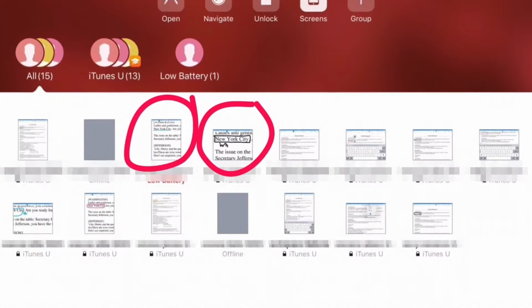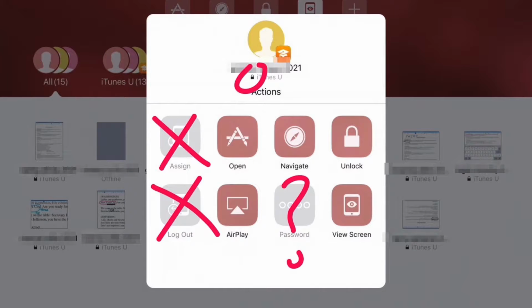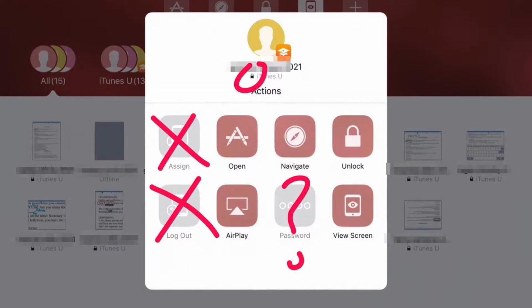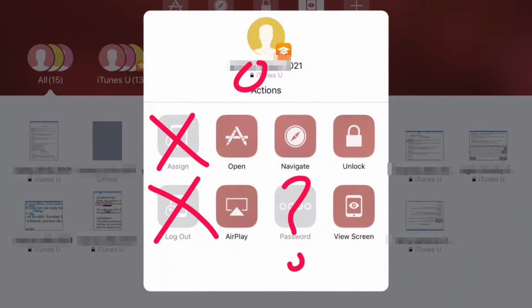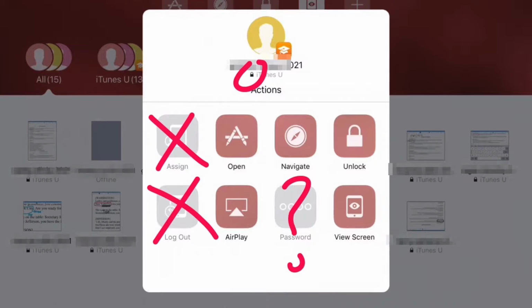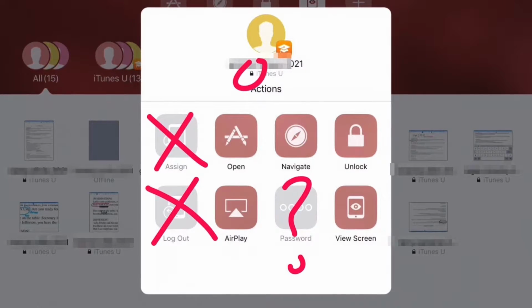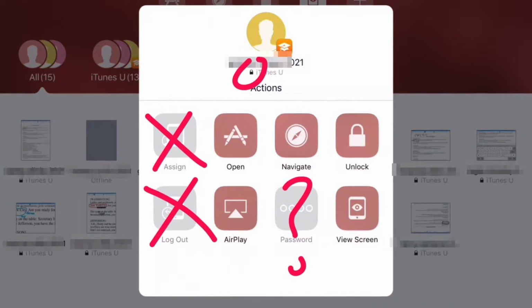When I open that application, it brings me to the screens view, and I can see a live view of what's going on on that screen, and you can now see a lock icon on those students' devices. As I have the circled lock feature here, I'm going to tap on a particular student's screen, and it brings me up to additional details. Two areas that are grayed out are assign and log out. These would be used in a shared system, but with us being in a one-to-one device system, those are not necessary. And additionally, I'm not sure about the password feature, if that will be enabled in the future.